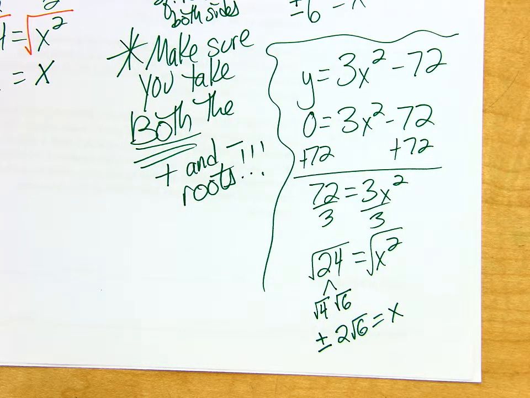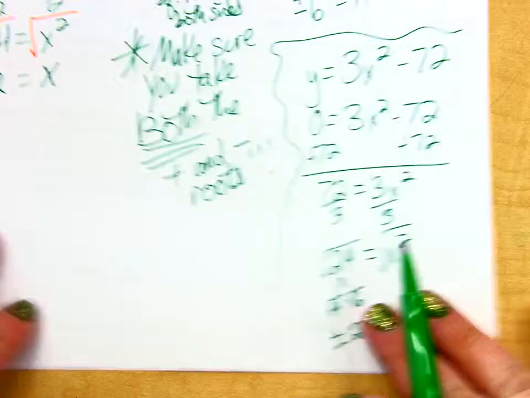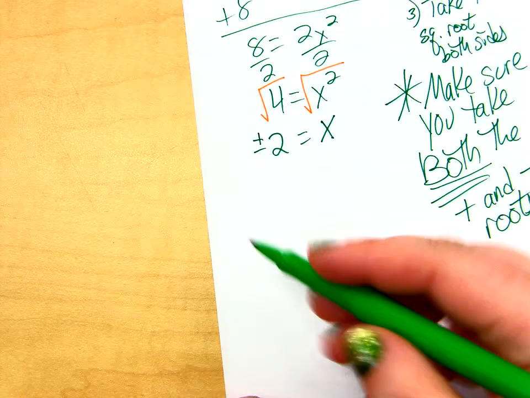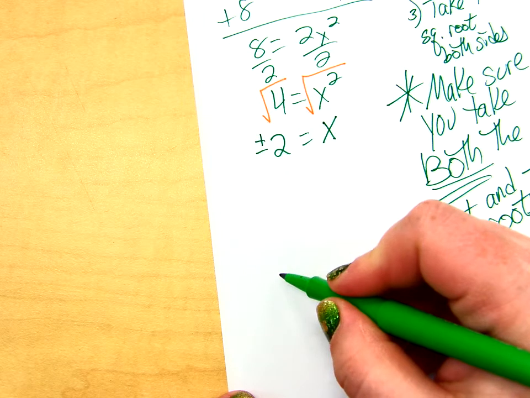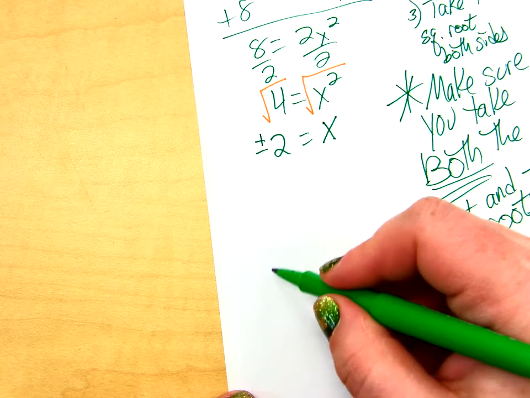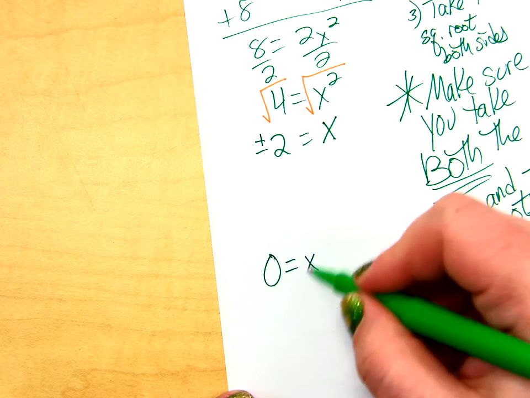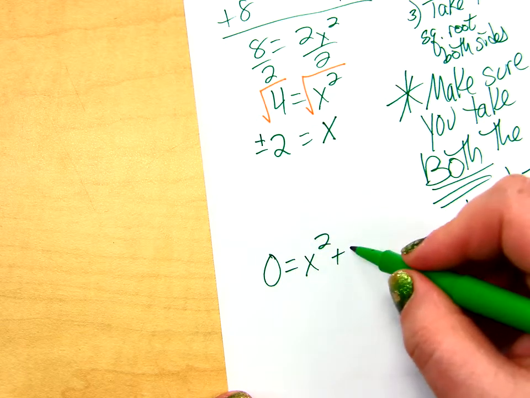When you graph a quadratic, what do they look like? Parabolas. And that's just a fancy way for saying a U-shape. How many times could that U-shape cross the x-axis? 2, 1, or not at all. There's 3 scenarios. Let's do one of these real quick. What if I gave you this one? Pretend it said y equals, but we will replace it with a 0. x squared plus, I don't know, 49.